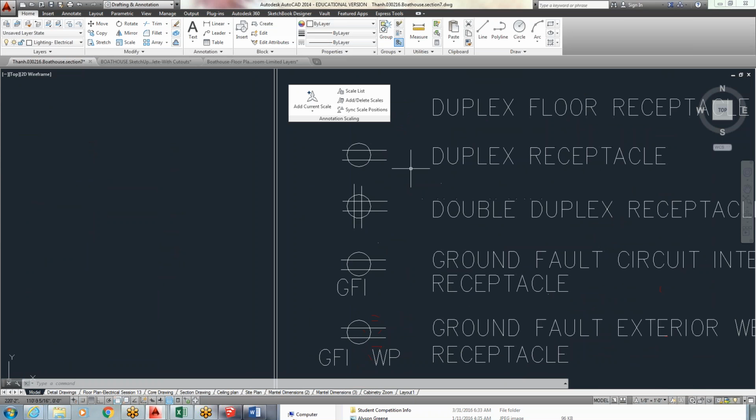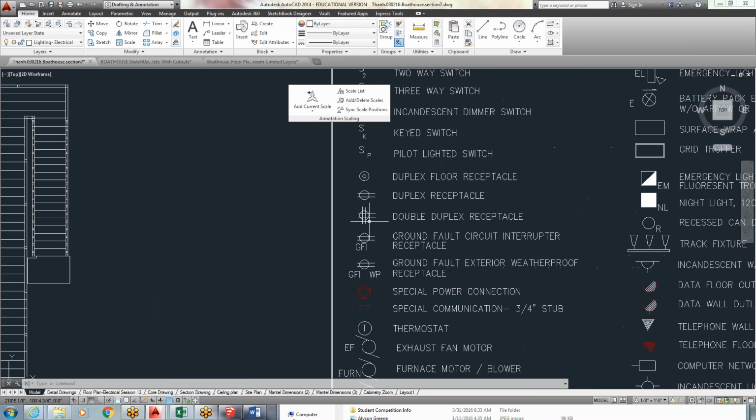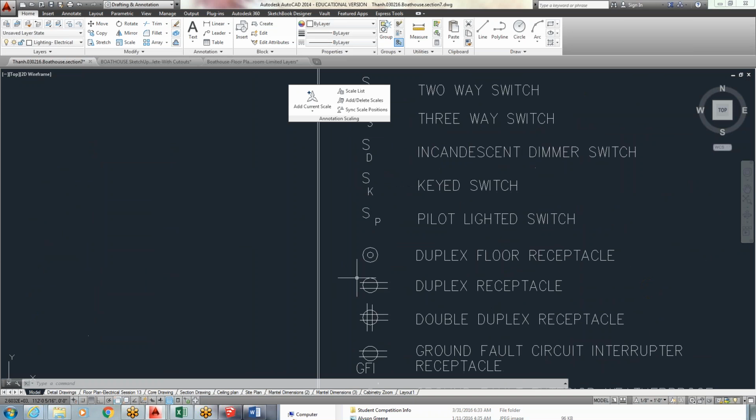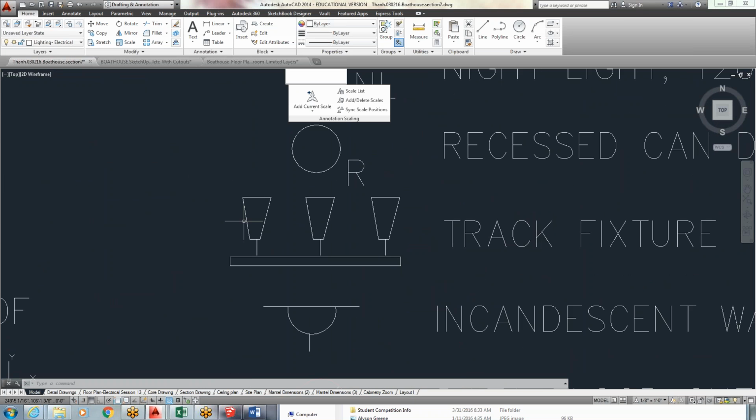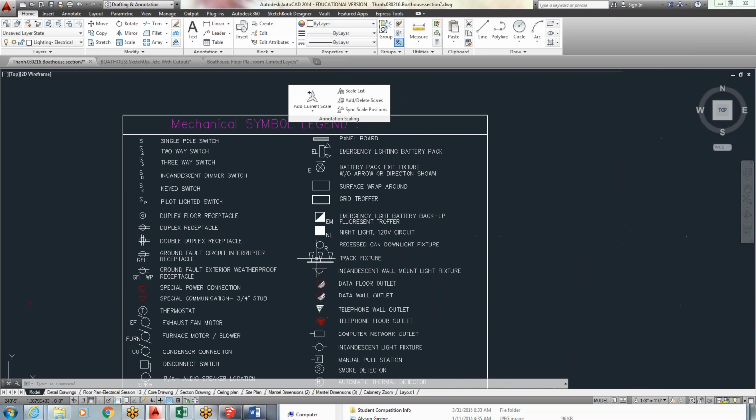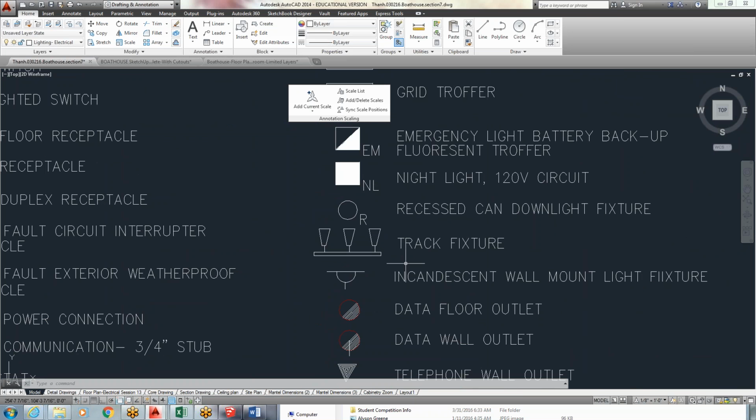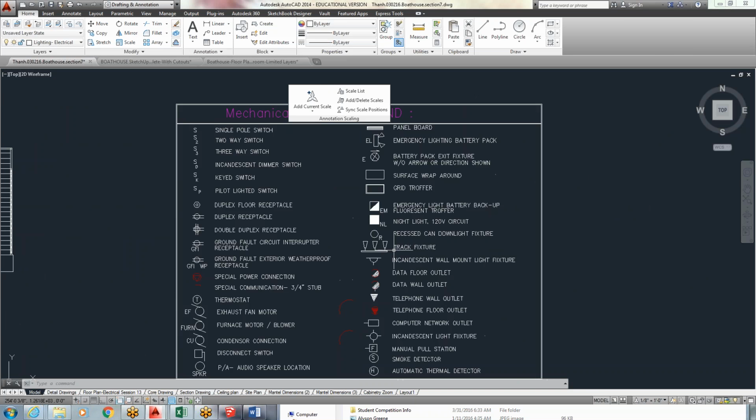And this is true for the duplex with the double duplex. But as far as circles are concerned, or even rectangles, it's fairly loose and open for interpretation, and you can draw and create your own lights, such as the track lighting fixture. You'll see here they have them as triangles. This becomes closer to the depiction of whatever type of fixture you're using.